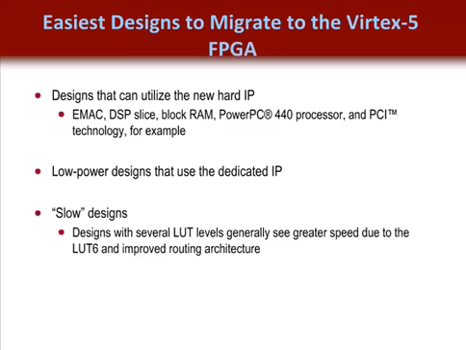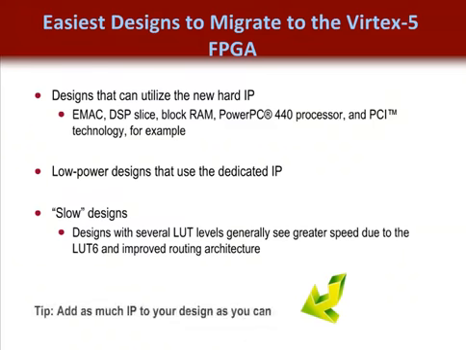This is because the design probably has several logic levels on its timing critical path. In this case, the 6-input LUT will yield a performance improvement right off the bat. However, note that as long as you are willing to evaluate your pipelining techniques, instantiate some dedicated IP, and verify your existing coding styles, Virtex-5 should be optimum for every design.